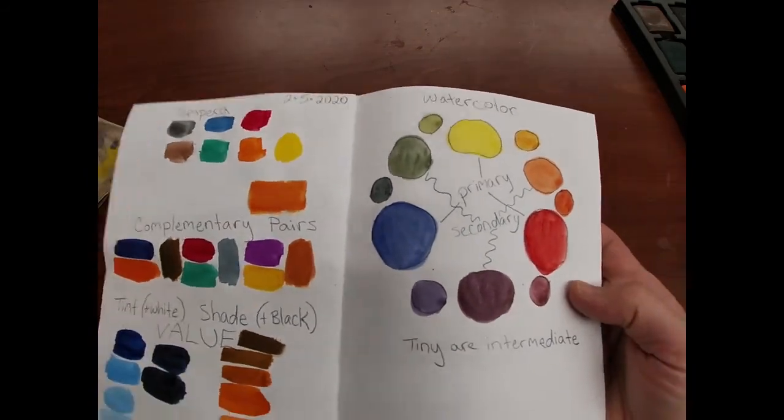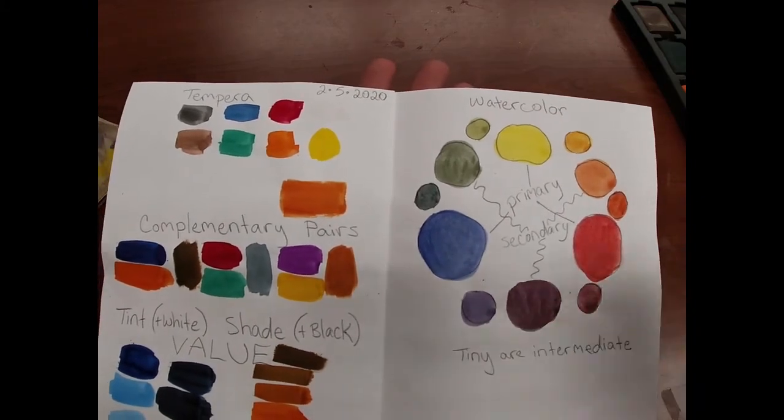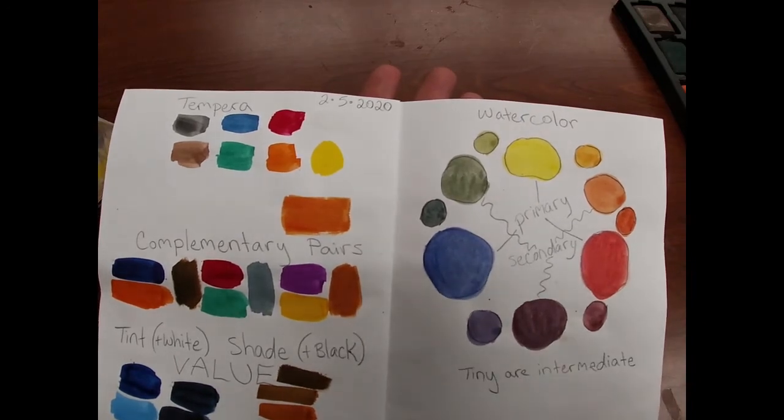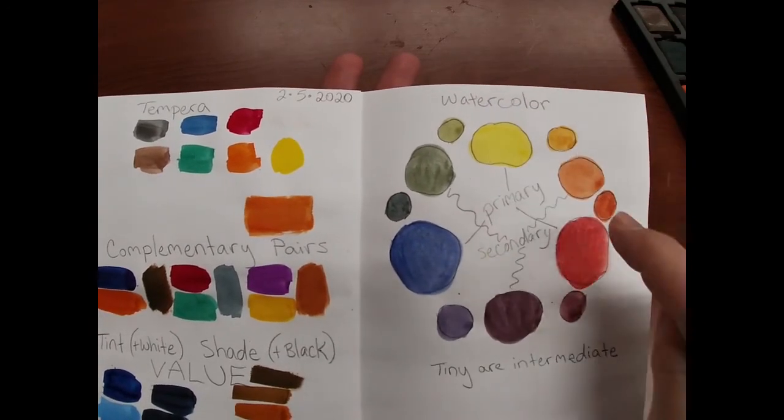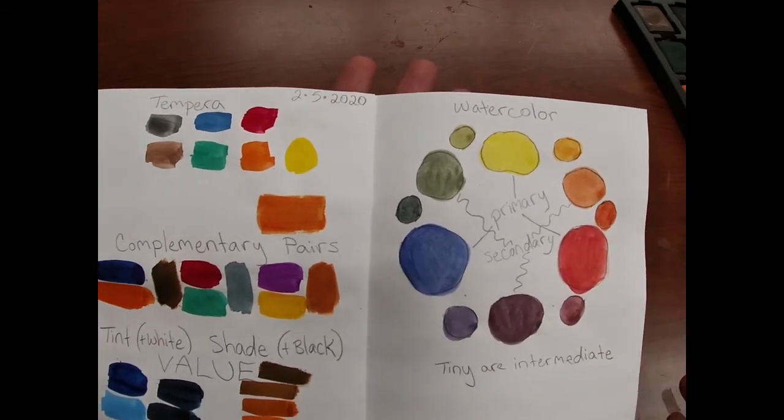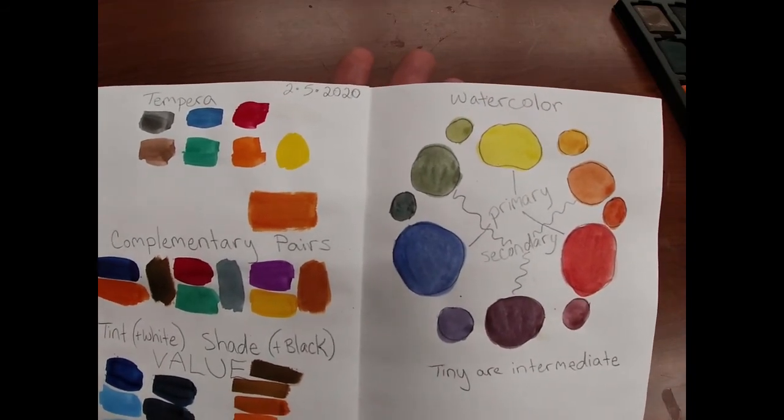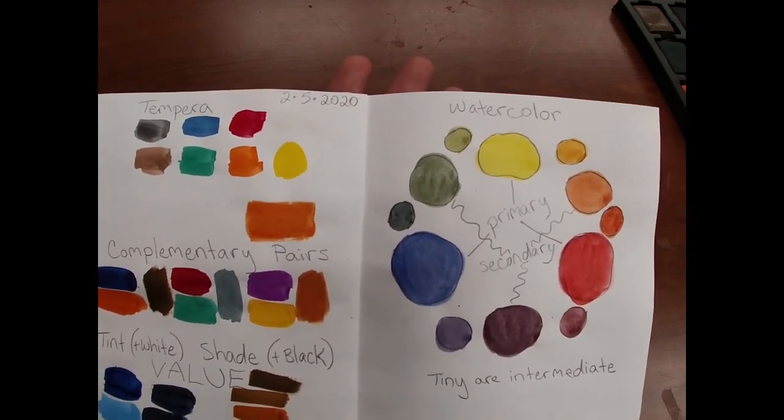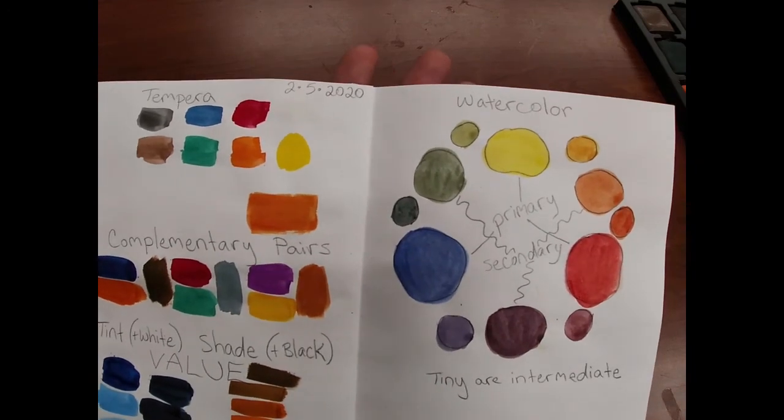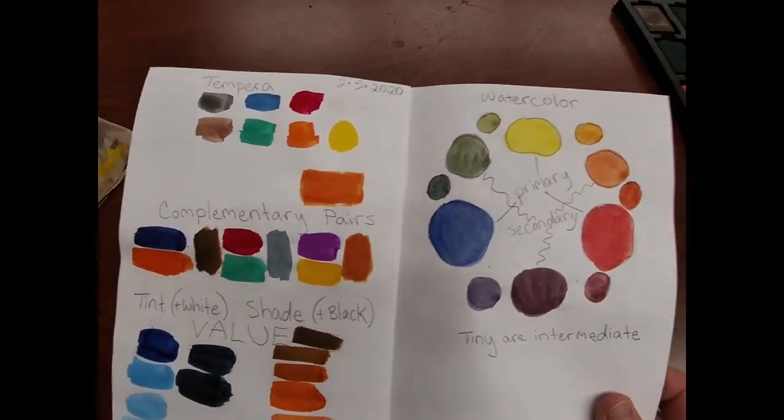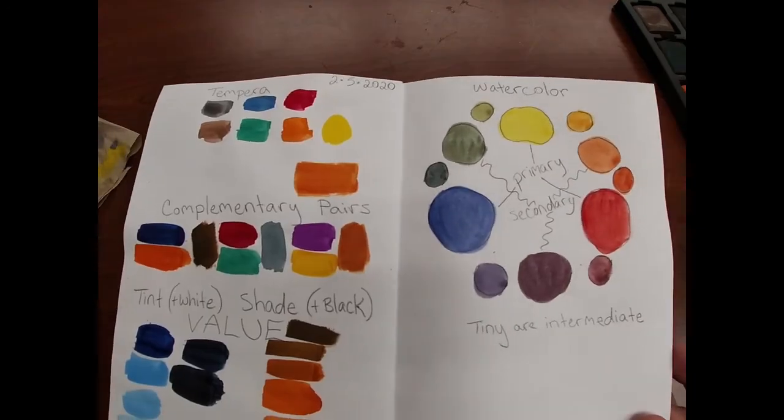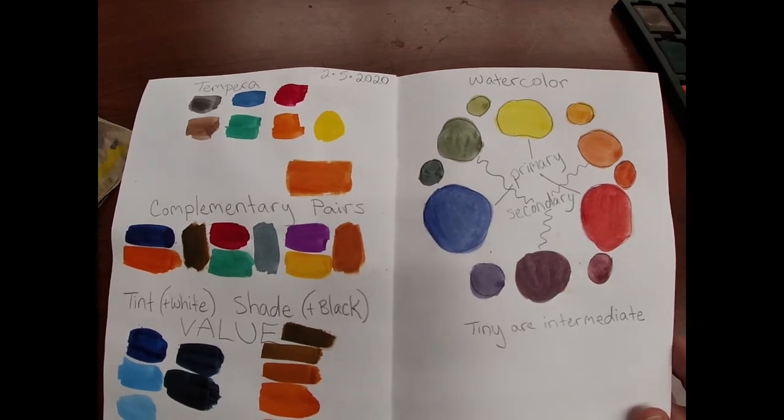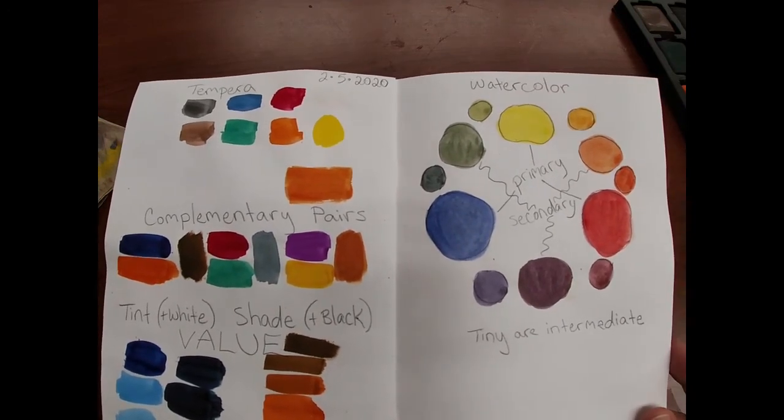Looking closely you can see that the yellow and red mixed to create orange with tempera paint is pretty vibrant, more vibrant I would say than the mixture with the watercolors. Watercolors tend to be a little bit more delicate in final appearance and tempera paint tends to have a little more pop unless you're really watering it down. So if you're going for pop I would say go with tempera paint. But overall in the end side by side they are similar yet different. Please try both.